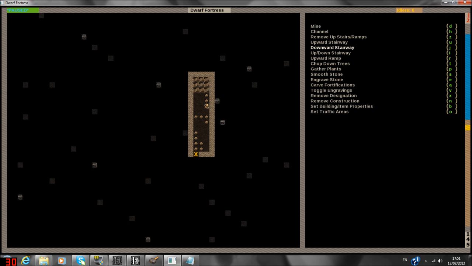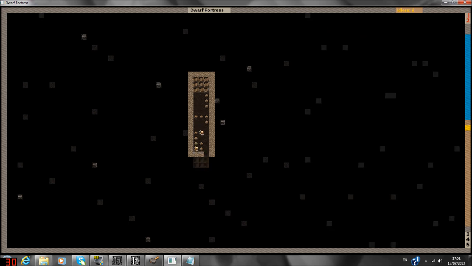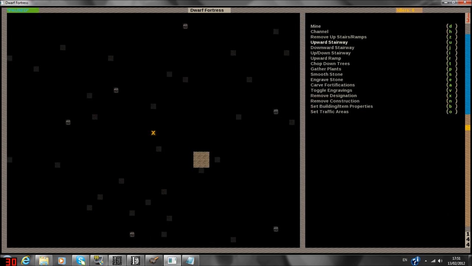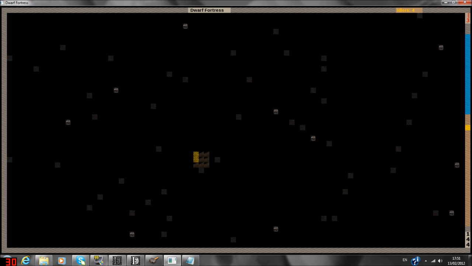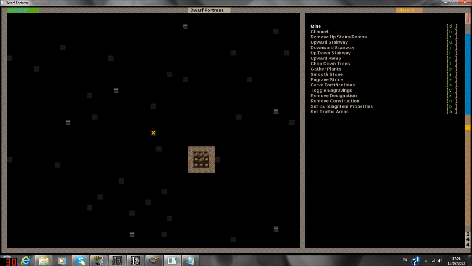Go down one or two more levels before we decide where we're actually going to start the fortress off, and I want to see if I can actually try and get quite a bit of this fortress on one big open level. You know, I think we're far enough down now that we won't hit mud again. Although it looks like we will be digging into this mudstone quite a bit. Okay.